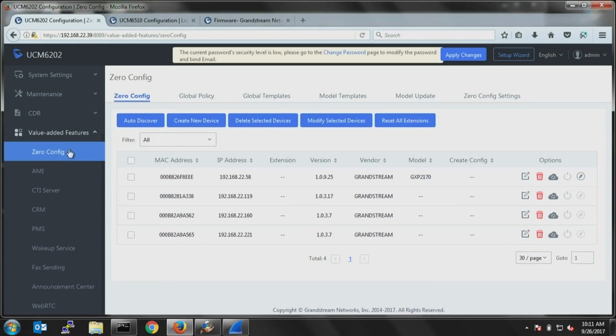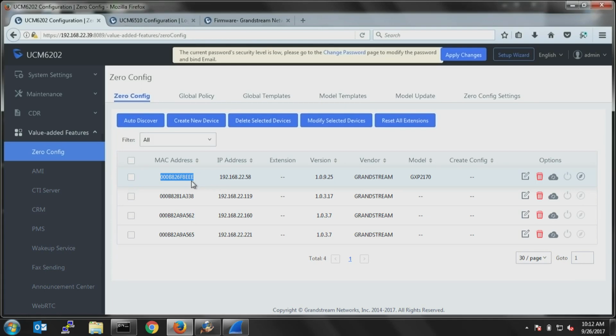The UCM automatically detects the GrandStream phones, and the zero config, by the way, works only with GrandStream devices, and it works only with the devices in the same network as the UCM. So you're not going to be able to detect devices from outside your network, because the way zero config works is by using the layer 2 address, which is a MAC address, and layer 2 MAC address does not extend over the broadcast domain.